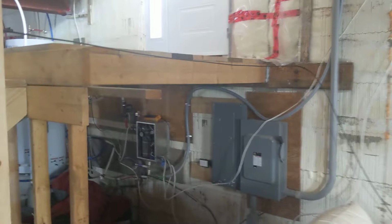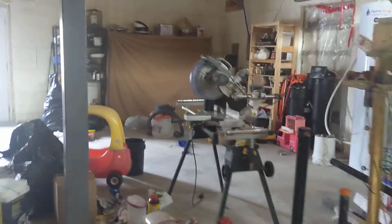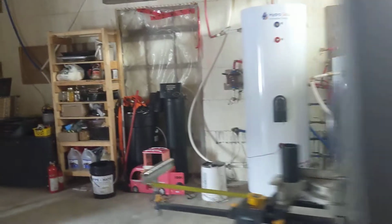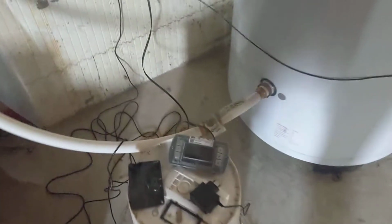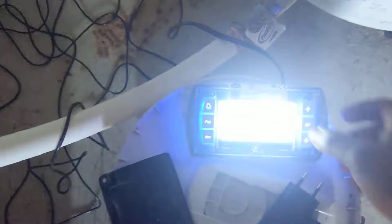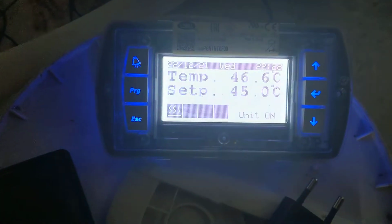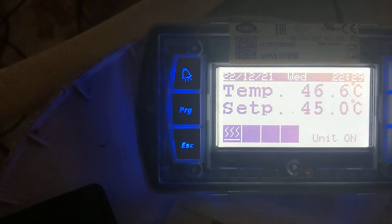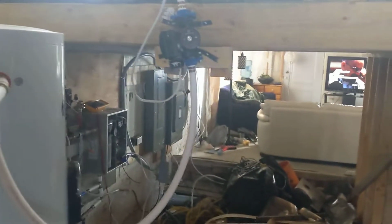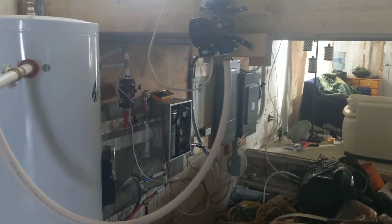So you can see my heat pump system is finally working. Again, I promise that I will be making videos on it. You can see it's running fine, I think. Yeah, I think it's down now, it's not running. Well, it's on, but you can see the fan's not running, the unit outside is not running, but it's heating the house. I disconnected the boiler for now, I will connect the boiler later, so they all work in tandem. I have to connect the internet module. Probably do it today.